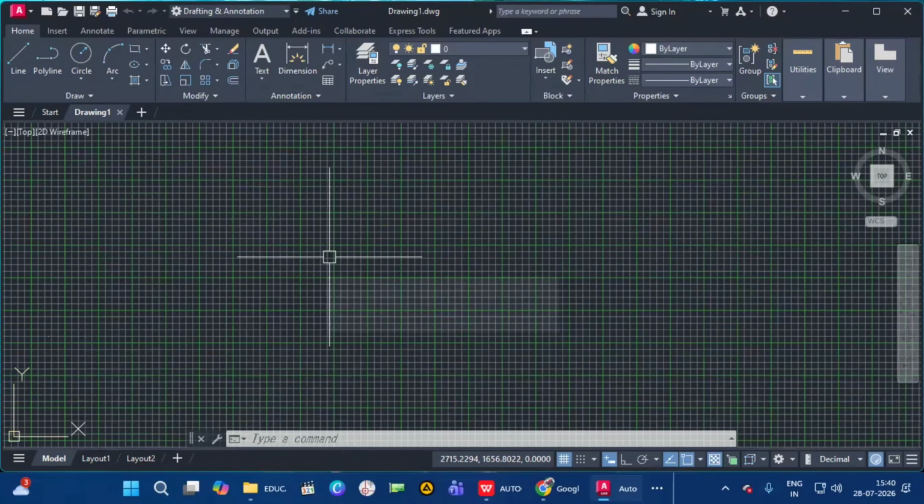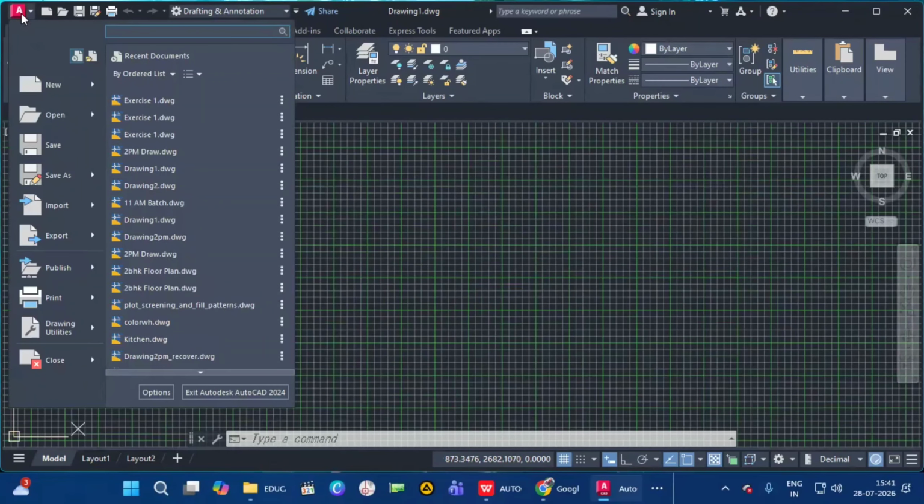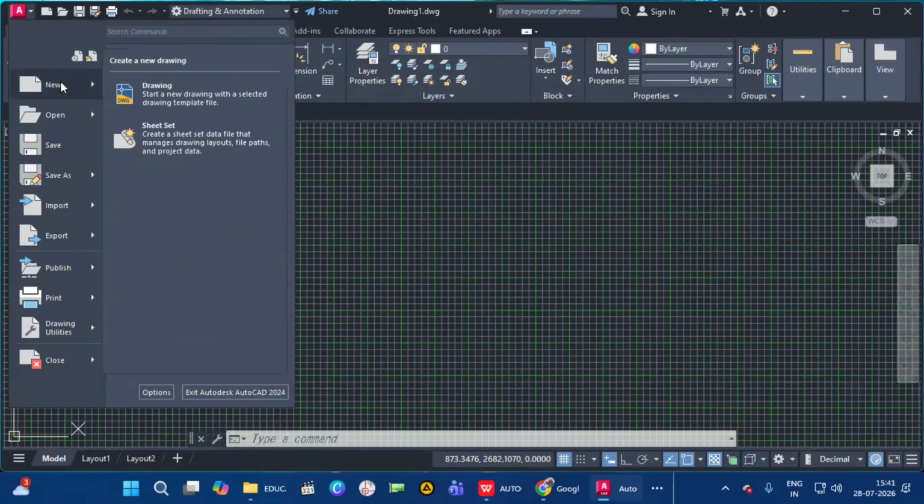So this is the mouse cursor, right? Now place the cursor nearest to this icon, at the top left corner. This is the Application menu. The application menu is called file management. How to manage files? To start a new drawing, select New. Select format DWG. To start a new drawing, select the format drawing sheet.